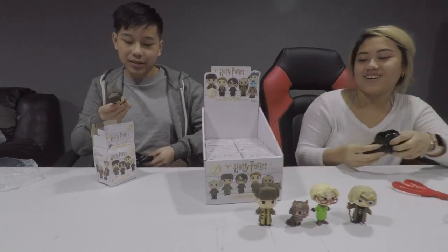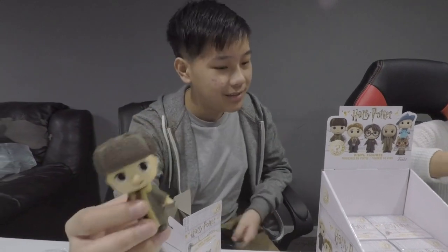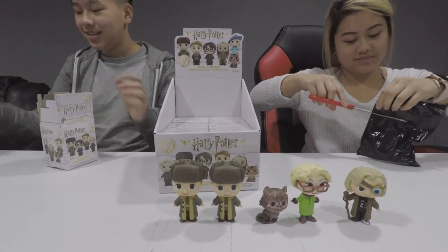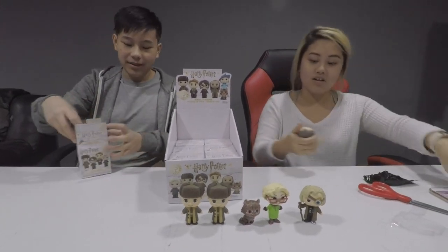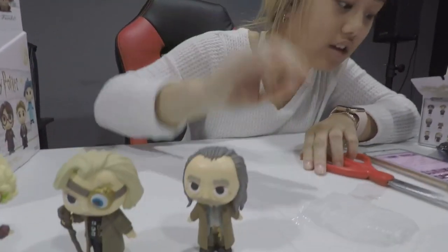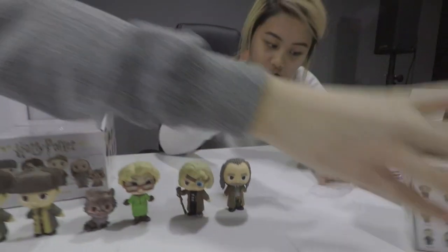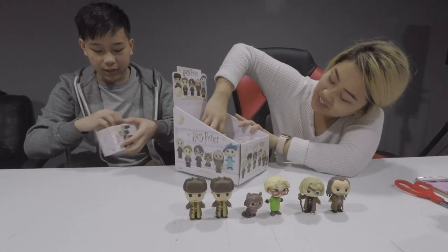The two last boxes of the first one. Oh, we're gonna get duplicates. No. But we got another one of the same characters here. Another Victor Krum. It's kind of sad. I was hoping that we would get different characters. Oh, look! Maybe I'm lucky. I get the new characters. That is Argus Filch.